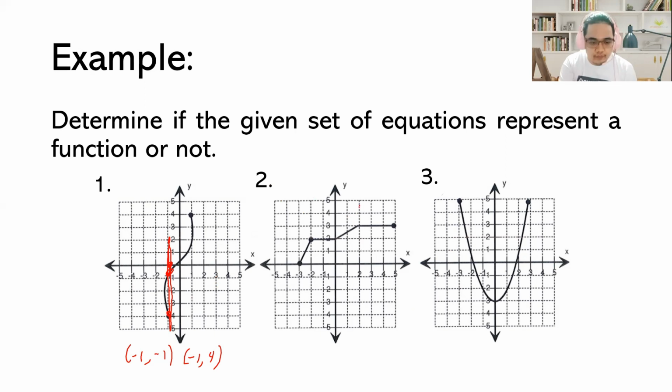So, basically, this one is a function. Okay, wherever you draw a vertical line there, your vertical line will hit only once. This one too. Wherever you draw there, it will only hit once. Unless you draw a horizontal one. When lying down, it will hit 2 times. And the only indication there is a many to one function. That is the only indication there. Okay? So that's how you determine if the given graph is a function or not.